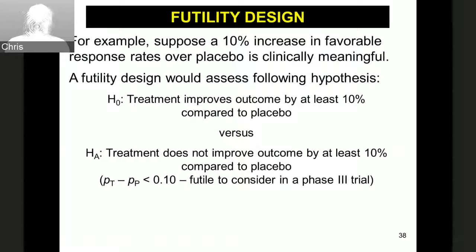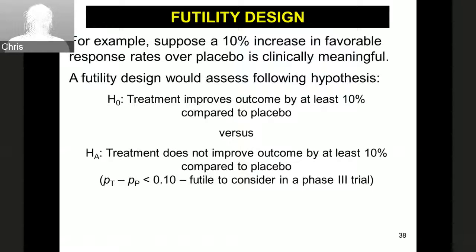If the treatment actually works by 10% or more, we're going to have very low probability of declaring the treatment futile. And let's say the treatment works equivalent to placebo, we're going to have some reasonable chance of declaring it futile, but we may not necessarily declare it futile. That's what we're willing to live with and would be sorted out in a future phase 3 clinical trial. So that's the futility design, and this is something that you may want to consider in the studies that you're working on in your working groups.